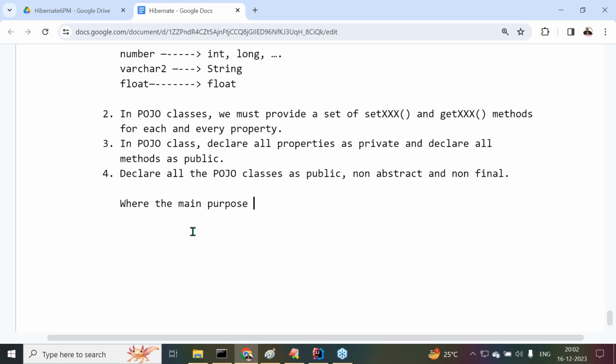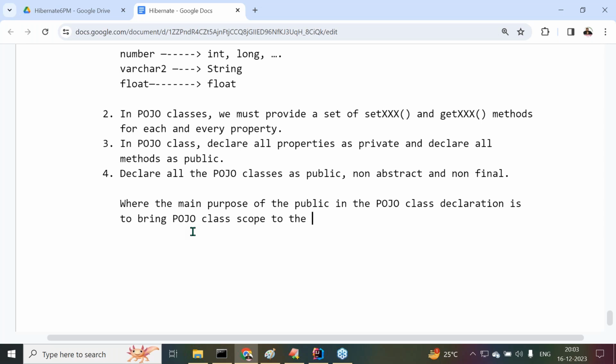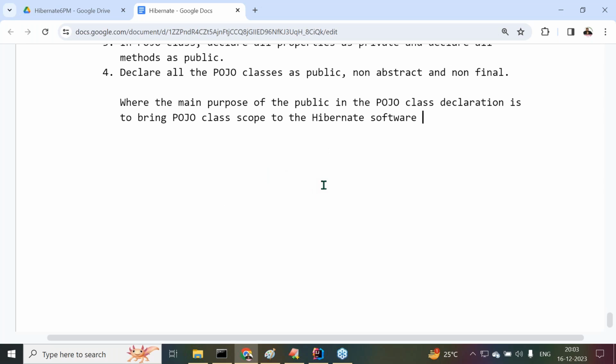Where the main purpose of the public in the POJO class declaration is to bring the POJO class scope to the Hibernate software in order to create objects of the POJO class.